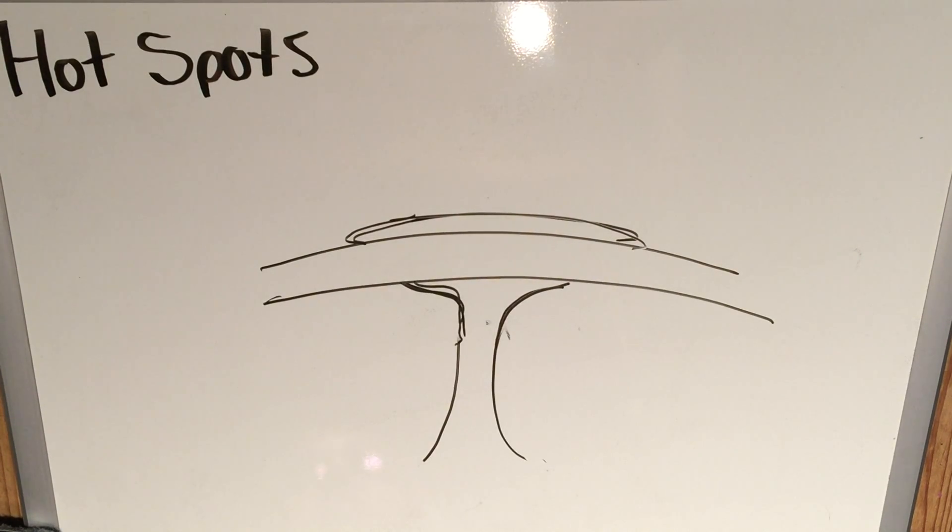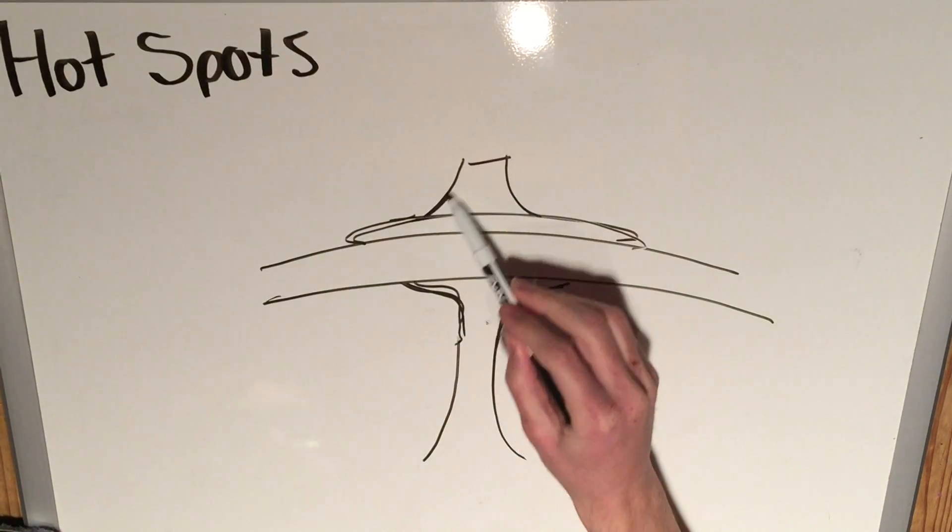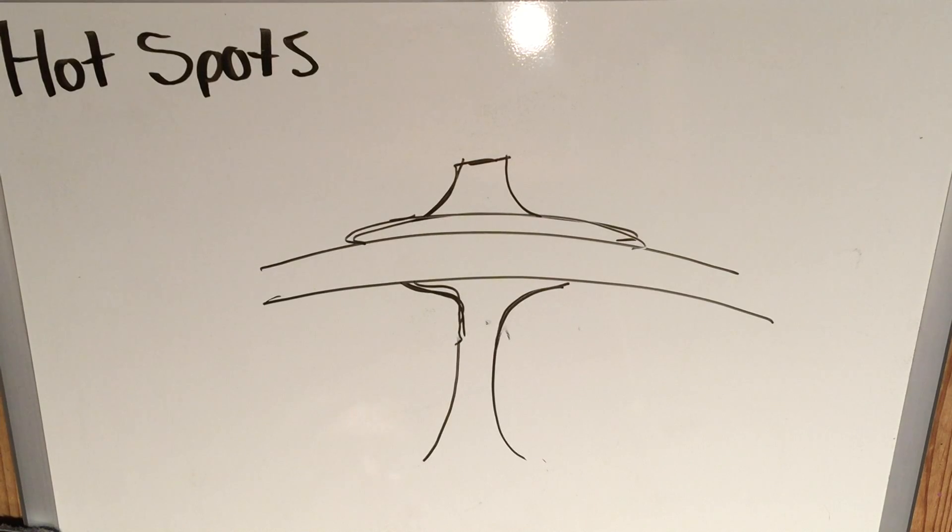They can be caused by large-scale eruptions as well, but in this case they're just caused by a hotspot. After this flood basalt occurs, this is pretty much what forms the foundation. It opens up the possibility of a volcanic island because we get huge amounts of magma that spread out in this area. That opens up for an island to be formed in the middle of, in this case, oceanic crust.